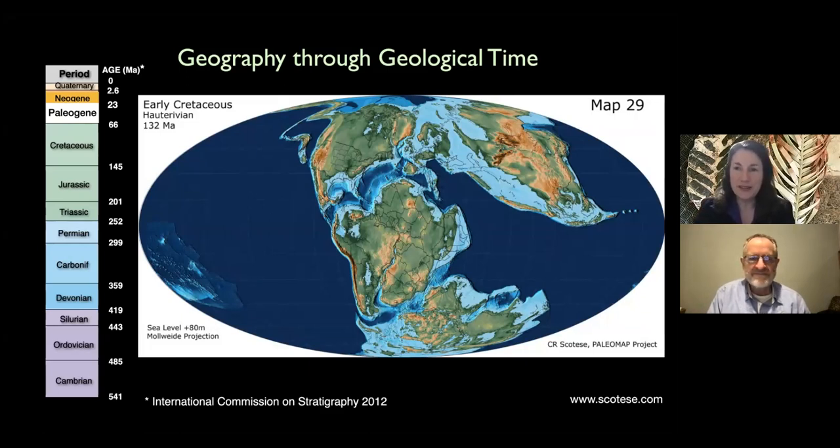You can see from these exceptional maps that there have been reconstructions of the geography through geological time. And so you can see all of the world's continents used to be joined up way back in the Permian, more than 250 million years ago, in a large supercontinent known as Pangaea. This started to break up. So through the Triassic, Jurassic and Cretaceous in the Mesozoic era, we're seeing Gondwana itself break up.